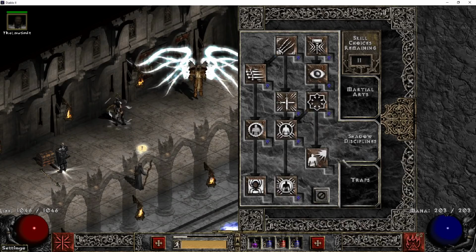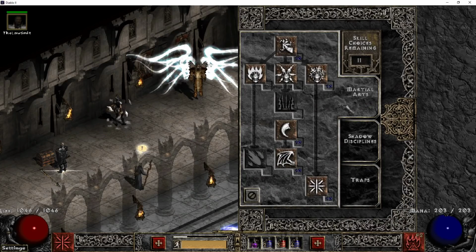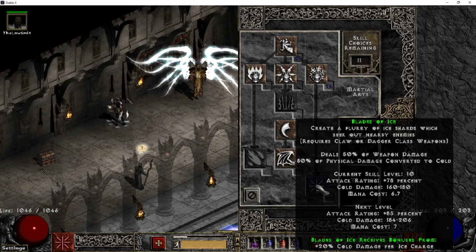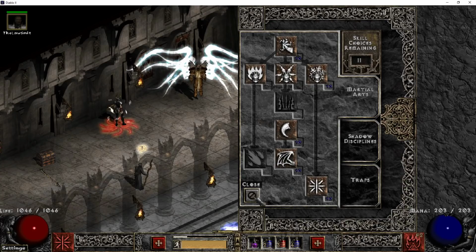I put 1 into the little summon because it's just fun to have that venom. And I put 1 point into Blades of Ice, so it's cheap to use. It just adds a little bit of cold damage per level. You know what I'm saying? That cold damage just doesn't do much. Most of your damage is from the physical stuff from your weapon and it being converted into cold. Yeah, so that's what's going down, man.